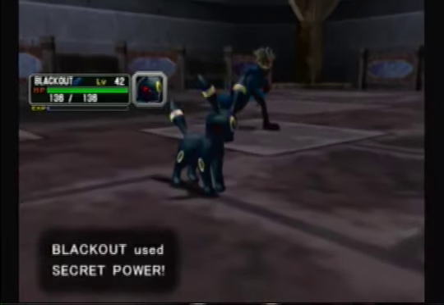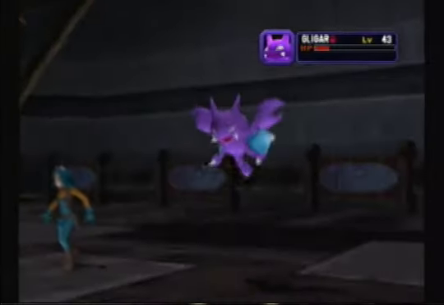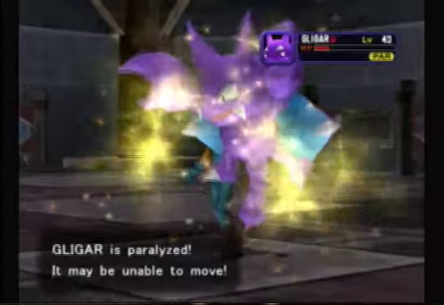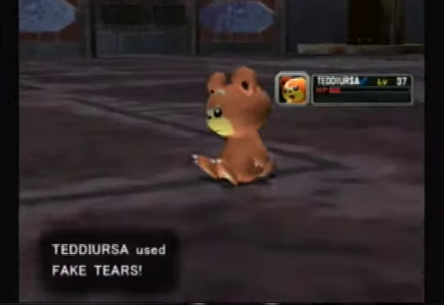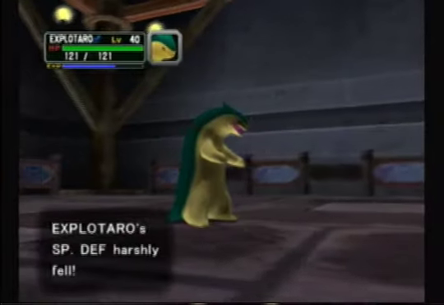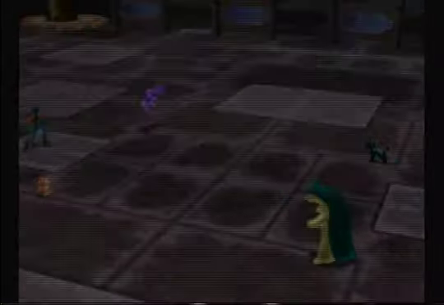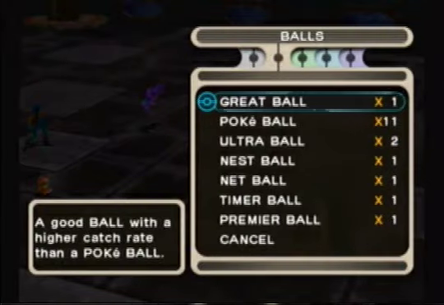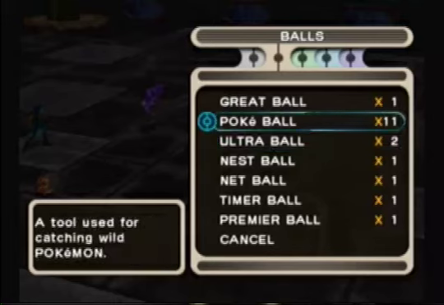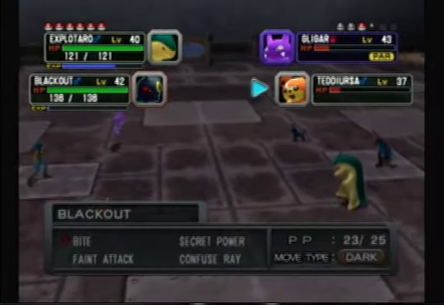Let's hope the Secret Power will not defeat Gligar. Oh, thank God, it didn't. Oh, there's paralysis! Okay. Secret Power, why do that in the fight with Venus? Anyway, now that it's in catchable range, I will catch it. I would use my Pokeballs to be funny, but I kind of want this to be over fast, so Ultimate, here we go.